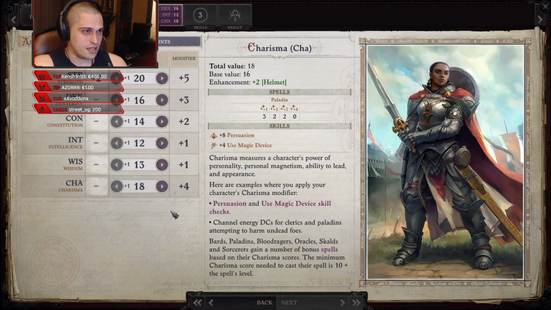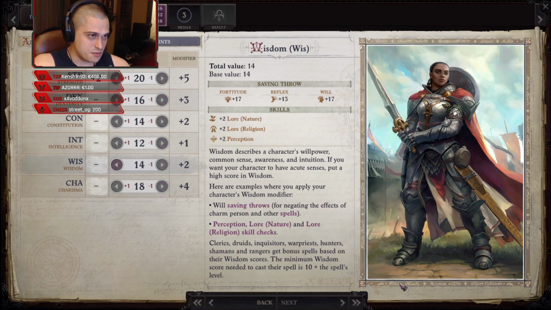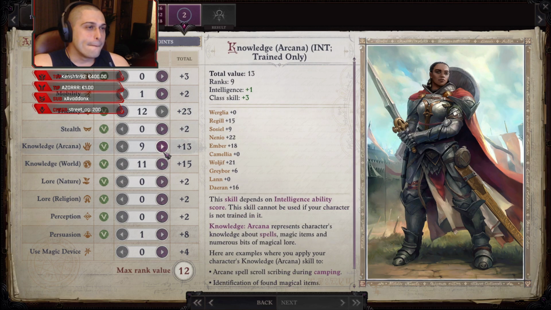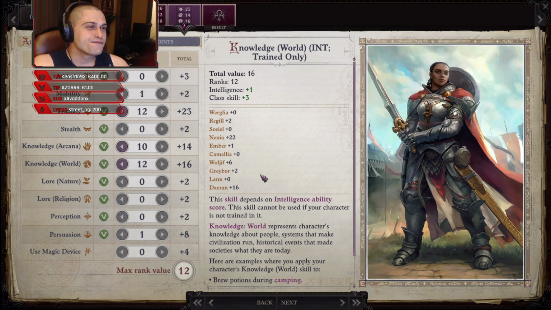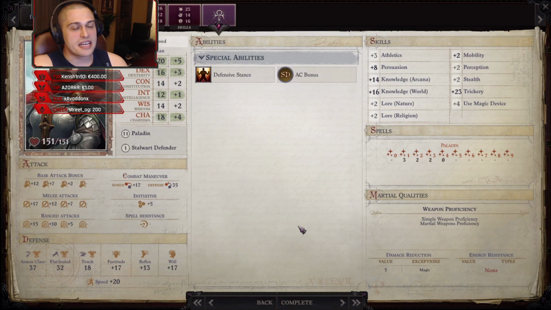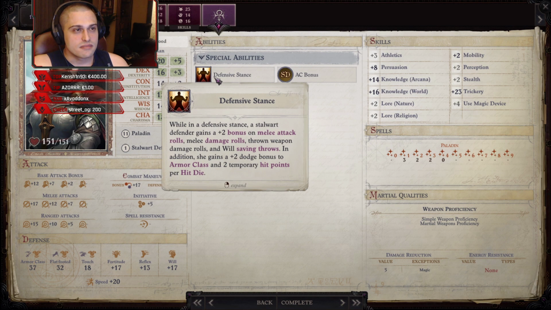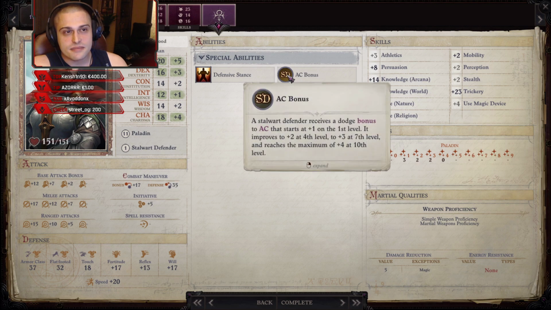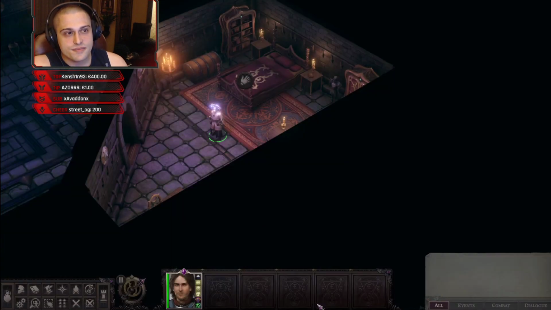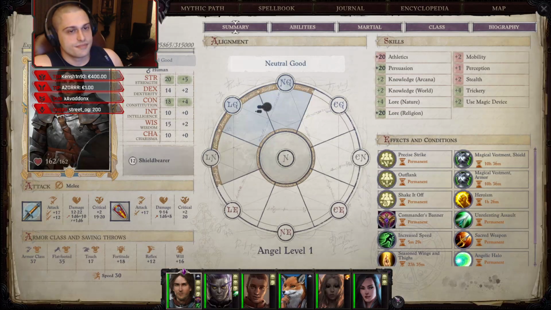And we're gonna go for Wisdom to round it up. No matter where else I put those, it won't count, it's only gonna count into Wisdom, and it's gonna raise Will. And we got free defensive stance, and we got Armor class bonus. And she's gonna be extremely strong right now. Simple as that.